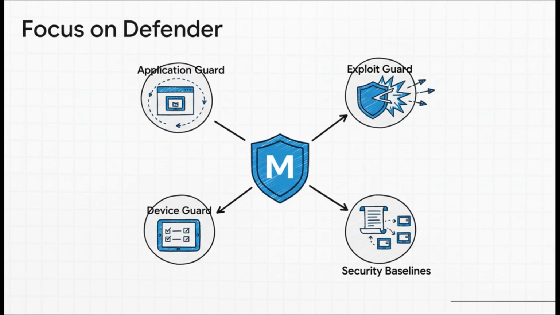And you know, test takers consistently report a ton of questions about the different parts of Microsoft Defender for Endpoint. You really need to know the difference between Application Guard, Exploit Guard, and Device Guard. And, maybe most importantly, you have to understand how to apply Microsoft security baselines. These are basically pre-configured profiles that let you instantly apply all the recommended security settings across your devices.